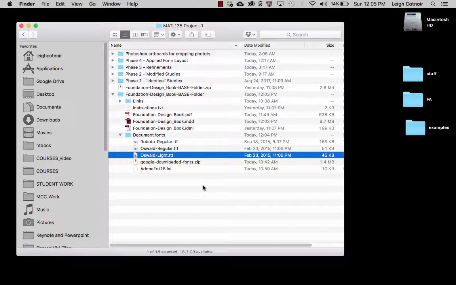The easiest way, just so you know, to install one of these fonts or any of these fonts on Windows is to right click them, and there's a little install button. You just say install, and that should work on Windows 7 and Windows 10. And if for some reason that doesn't work, then you need to drop them into your font folder. But the best way to do it is to right click the font and say install. That's on Windows. Now on a Mac, you're going to do things a little differently.